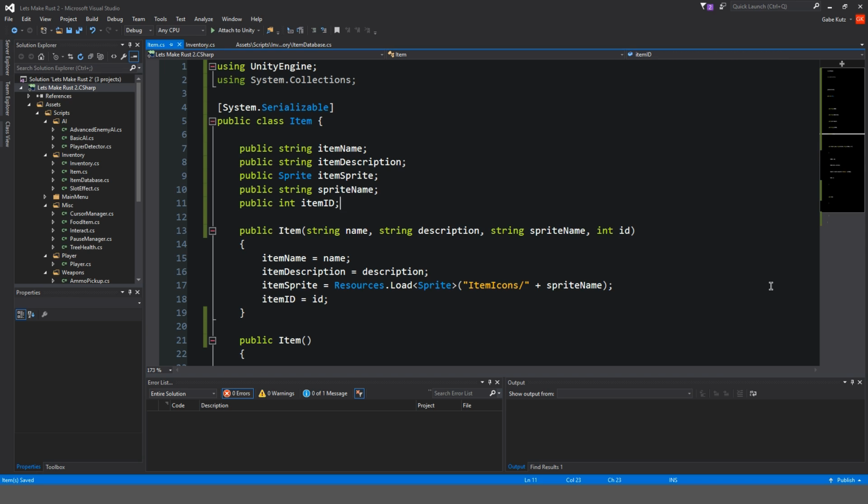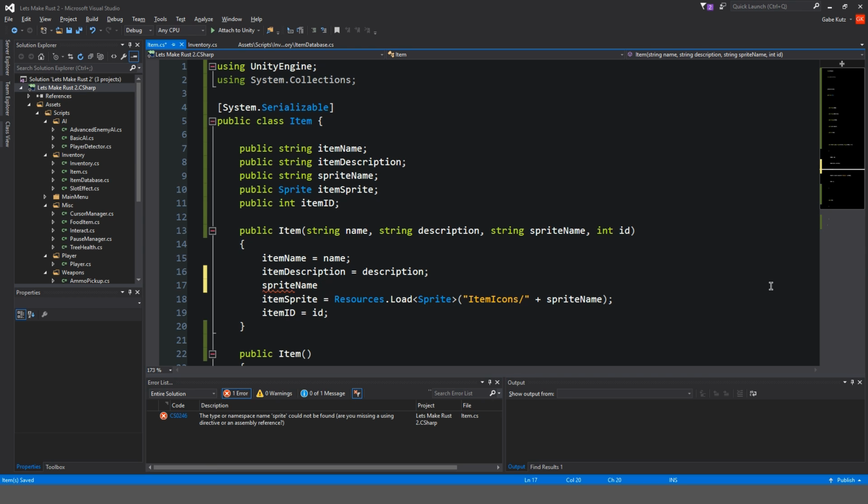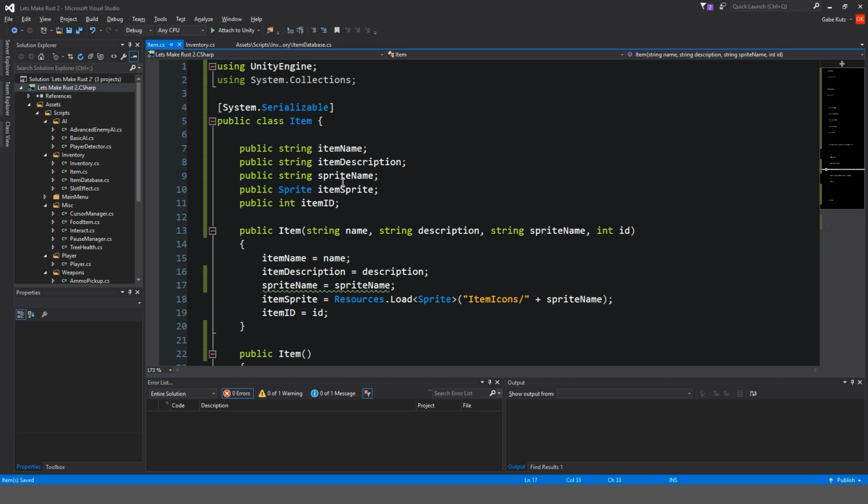We should probably rearrange this. Okay, so we're gonna do sprite name is equal to sprite name. No, that's not gonna work. We can't have these both be the same unless we do this dot sprite name. But I don't want to do that because we didn't do that for the rest of the objects.